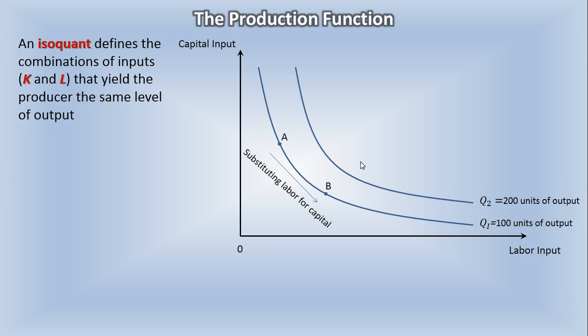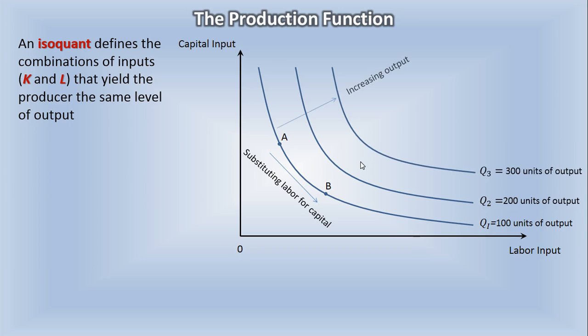If we want to produce more, that can be represented by isoquants that are further away from the origin, just like we had the indifference curves that represented combinations of the two goods that can be consumed that yield the same level of satisfaction along an indifference curve. But as we went out from the origin, each indifference curve represented higher levels of utility of all consumption bundles along them. This is also a three-dimensional relationship, like the indifference curves represented the three-dimensional relationship between utility as a function of two goods that can be produced. This is output as a function of two inputs that can be used to produce output.